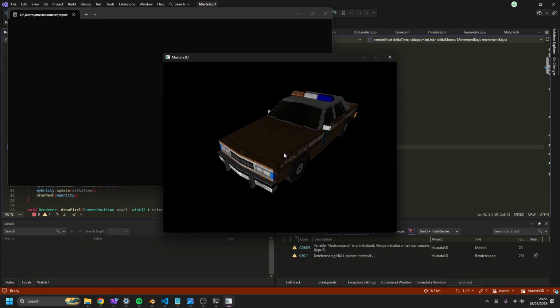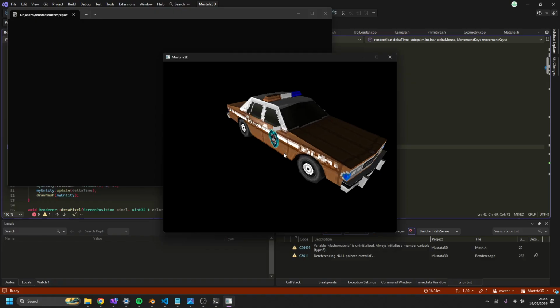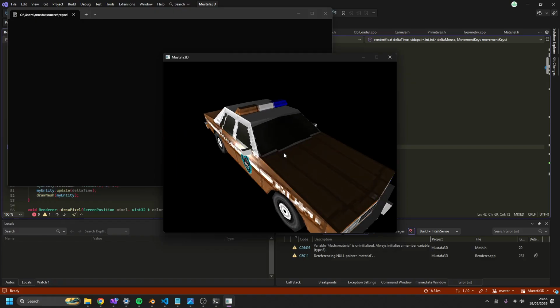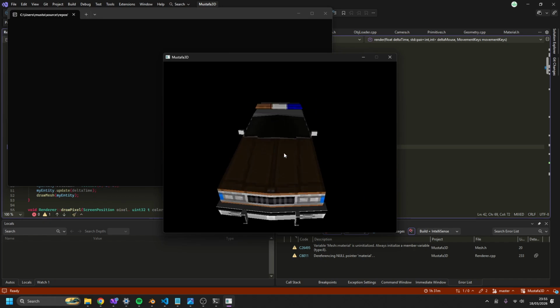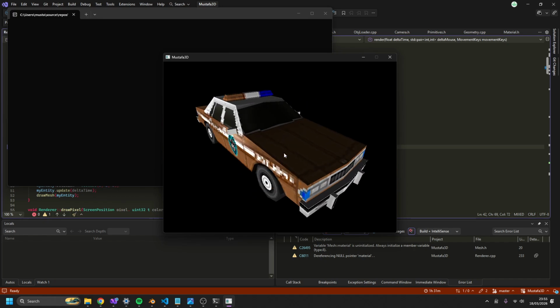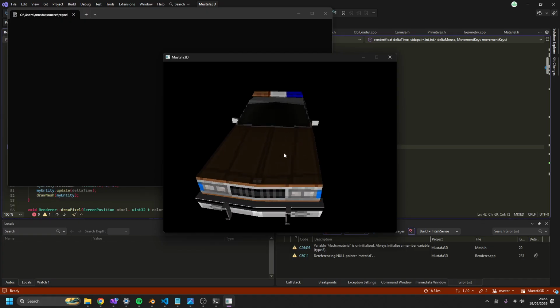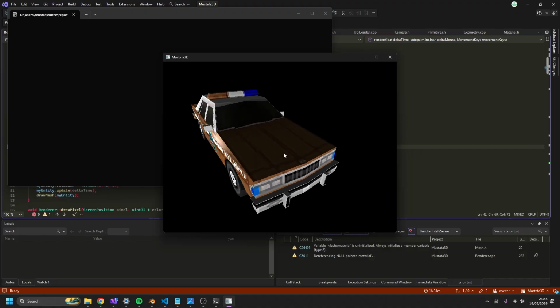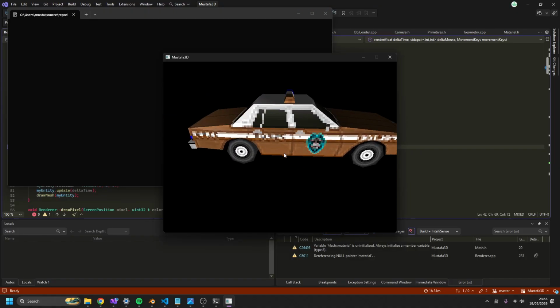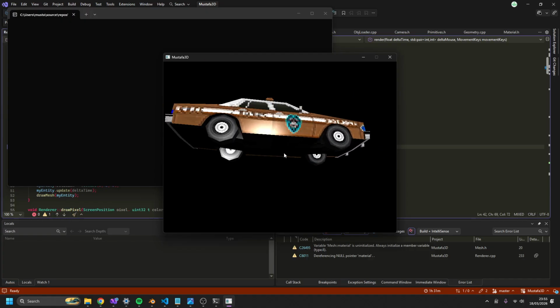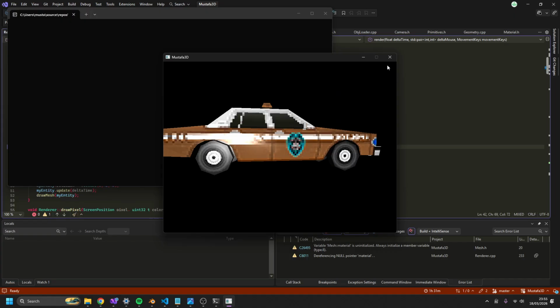This is quite a low poly model, but in my opinion, it still looks pretty nice, because it's pretty cool to think that I went from just a triangle all the way up to a nice looking car. And you can also see the Phong lighting.